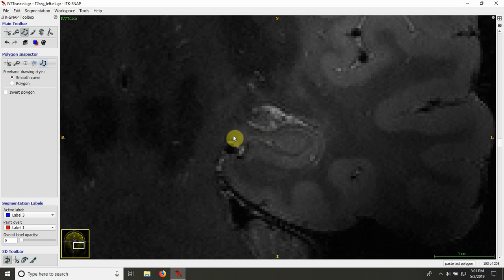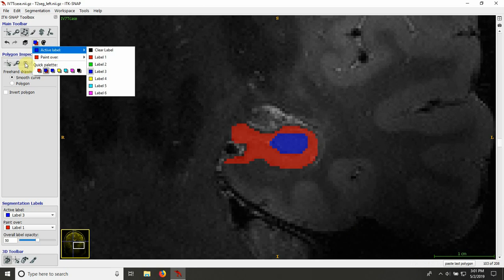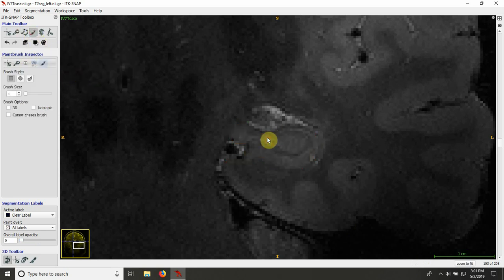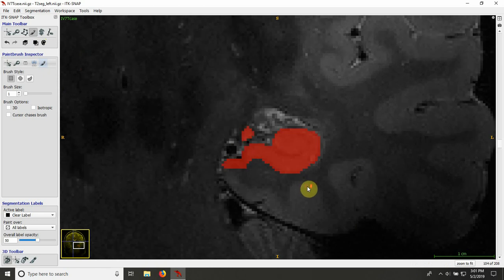And then the next slice, I'm not so sure if I see anything in the uncal region, but I do see this dark band. And I think this may actually be separated. I would not necessarily segment dentate gyrus in this region, but again, that depends on your protocol.